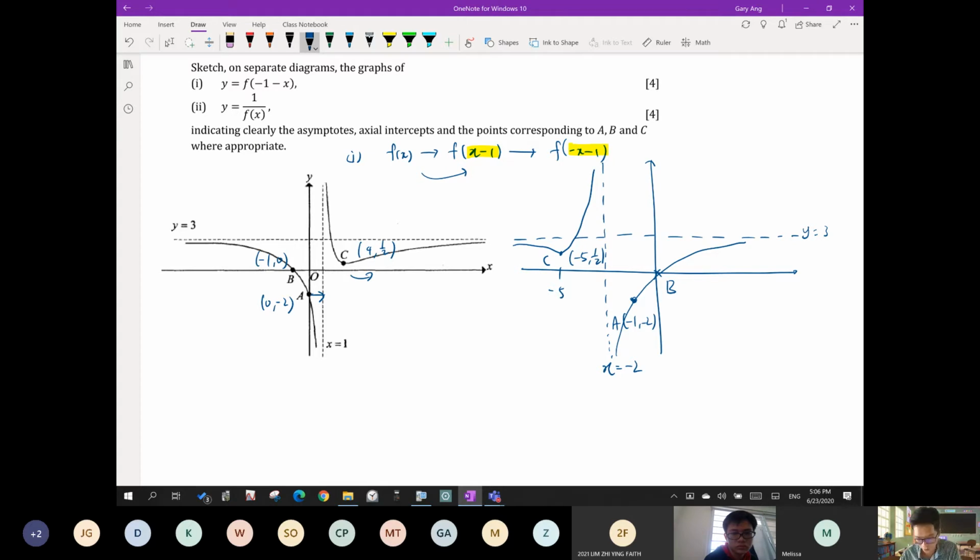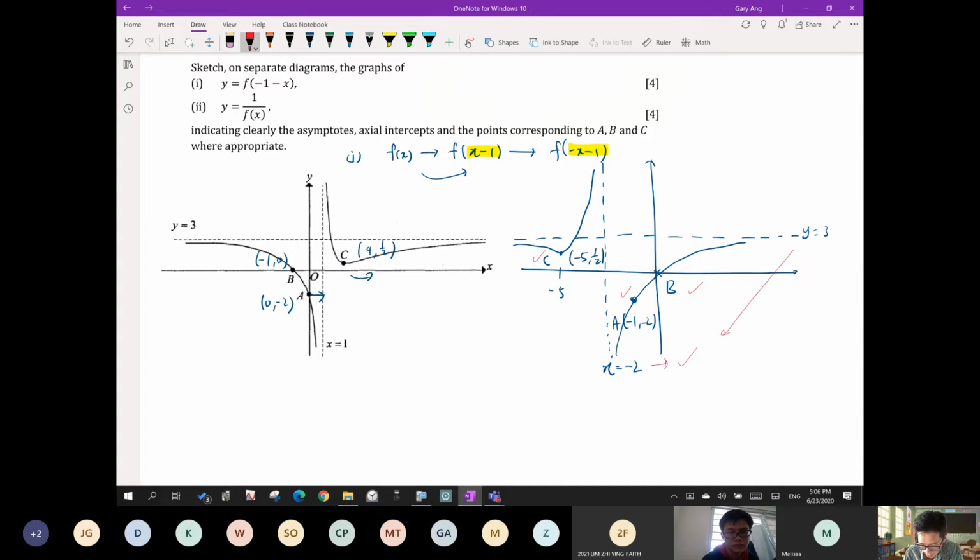Now, how do you deserve 4 marks for this? 4 marks is a lot, seriously. Pretty obvious: getting the point A correct is 1 mark, and so on for each point, because the question says indicating the corresponding points A, B, C. If you give A, B, C correct, I'm sure you have some marks. Then I have 2 more things, which are the asymptotes. I only have 1 mark left, so of course the 2 asymptotes correct get 1 mark.